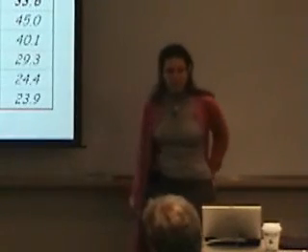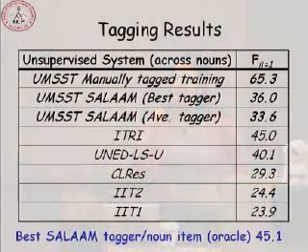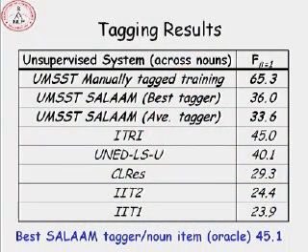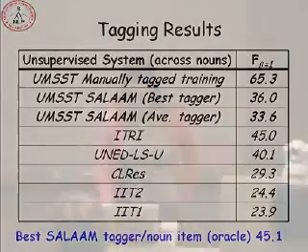Comparing that against the performance of other unsupervised systems on the same exact task, the English lexical sample task, the best was 45. There are actually only five of them. The best of them had a performance of 45, and the worst was 23.9. So it is a pretty hard task for unsupervised systems because it's specifically targeting specific nouns in their context. It's a harder problem to deal with if you're doing an unsupervised approach.